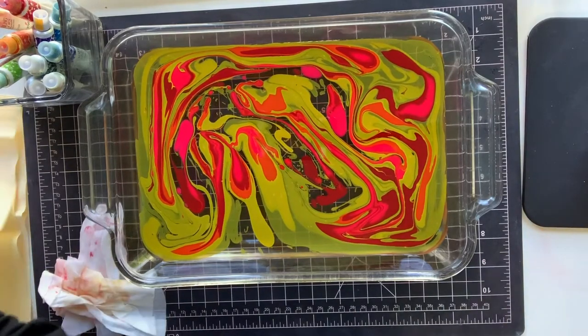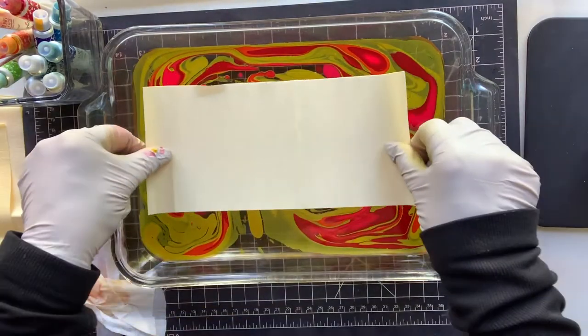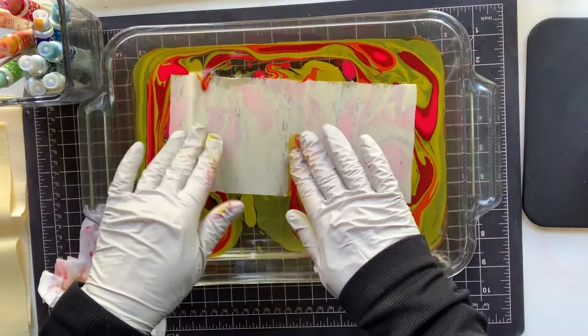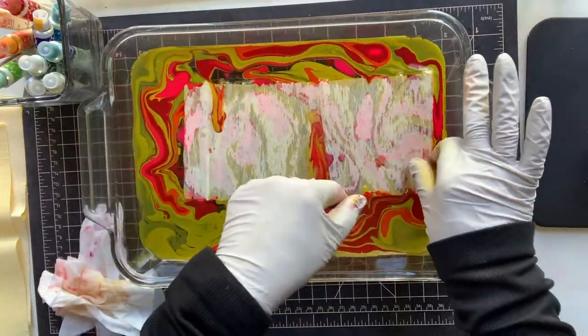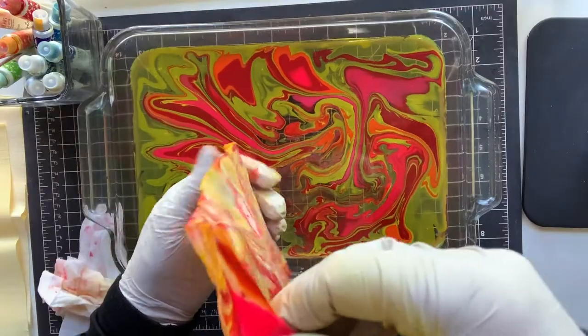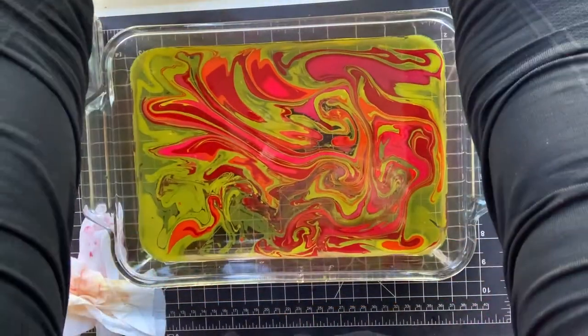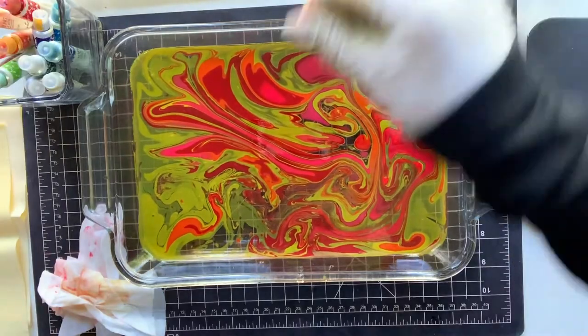This doublet is yellow on both sides. I'm going to take the brighter side and I'm just going to place it down into the water and then pick it up. Look at that! Then set it aside on some paper towel to dry.